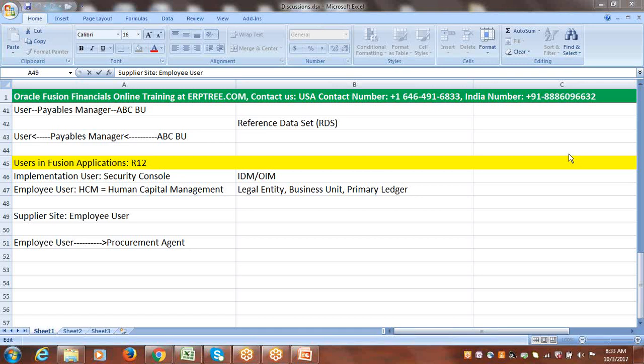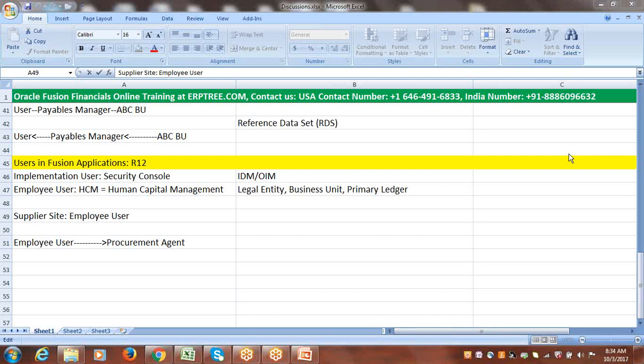Or else you may have one legal entity, and under that entity you operate the business in multiple locations, or have multiple lines of business. For each line of business or each location, you can have a separate business unit to segregate and maintain the data, with its own security, transaction processing and reporting.